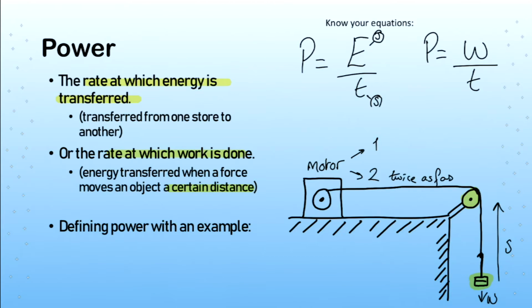So it would move it up that distance twice as fast. And that's really how you would define power. So you've got the same setup, but one that was twice as powerful would move the object up twice as quickly. So the time it takes would be half as much. So if you put this into an example, P equals E over T, you could call E 100, and T for the really fast one would be 1. Whereas if you had the same setup the other way, the energy required to move up that distance is exactly the same, but the time taken is twice as long, so the power ends up being half as much.